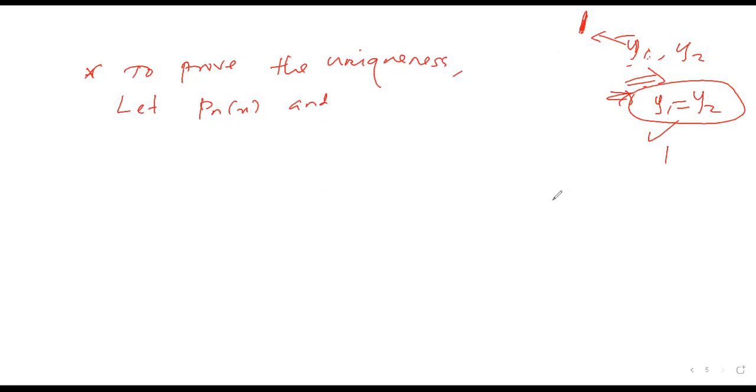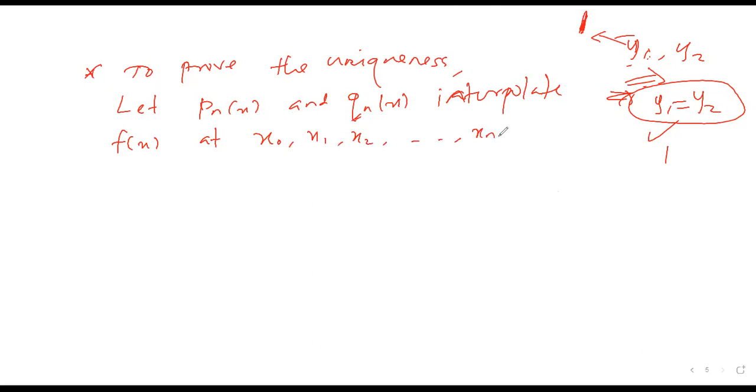Our meeting is going to finish again, so I need to go a little faster. That's why I'm going to take two. Let P_n(x) as well as Q_n(x) interpolate the same function. I'm taking two, P_n(x) and Q_n(x). Write down the Q correctly. They interpolate f(x) at the points x0, x1, x2 up to xn, distinct points.